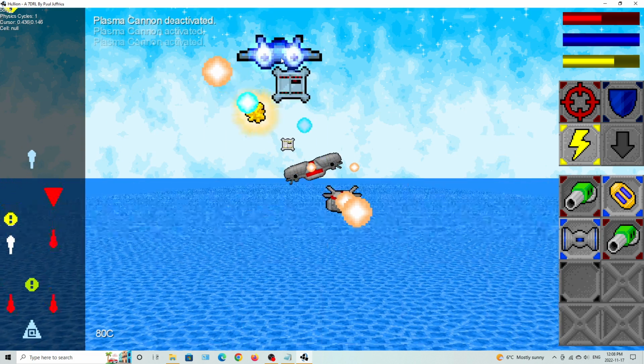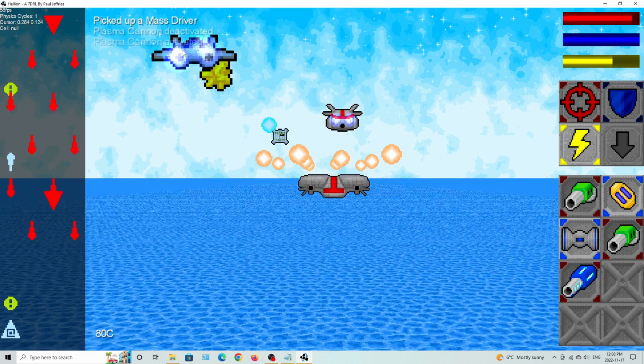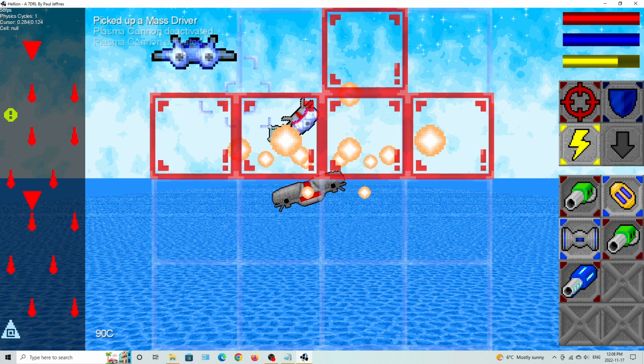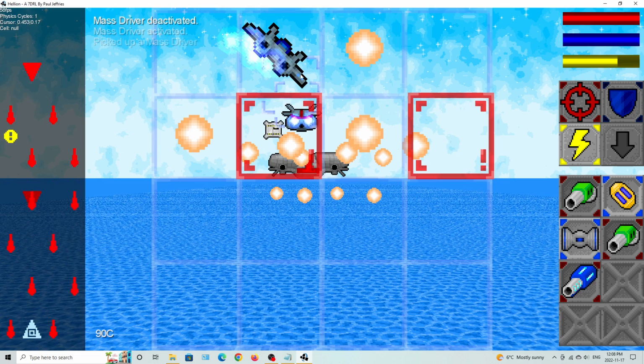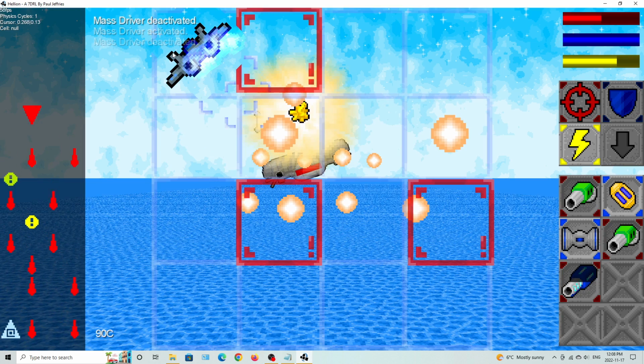There's the boss down there. There's a lot of firepower coming my direction. And yeah, this guy is veering off base to try and fight me, but whatever. Mass driver propels matter at high speed over long distances, so that's like a super weapon. Awesome. There goes him.